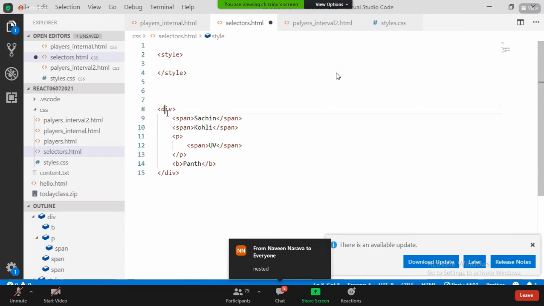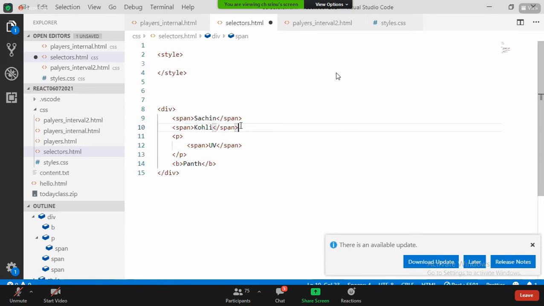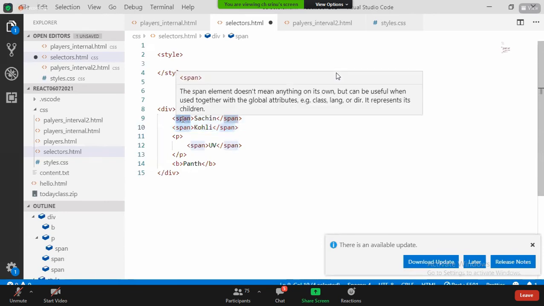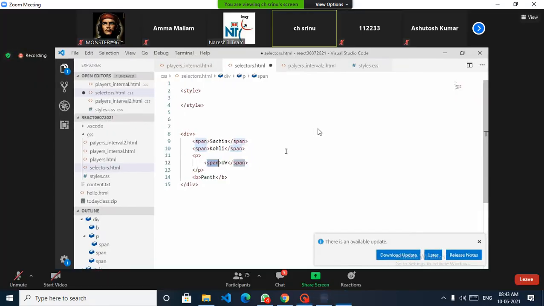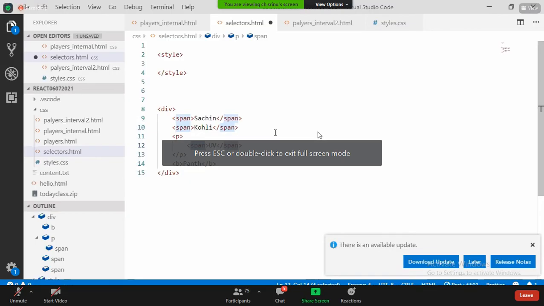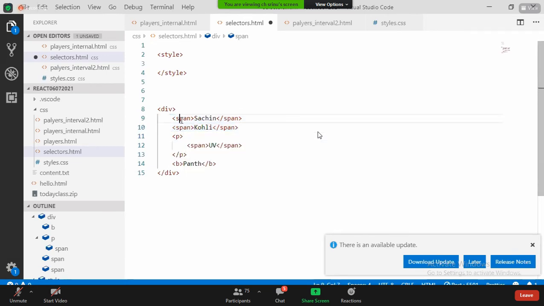Now see this here. What is the relation between my div and these two spans? First of all, to whom do I have to apply? Check these two spans, I said. If I write a tag name, will it work or not? It will not work. Why? Because not only these two, there is one more span also. I'm not able to apply by using the tag name. Individually I'm not able to do anything, so go to the next level.